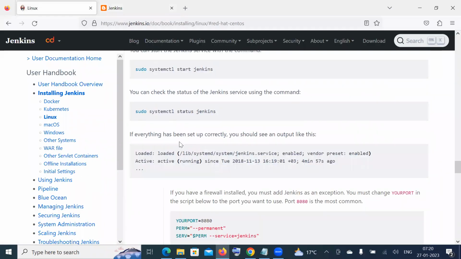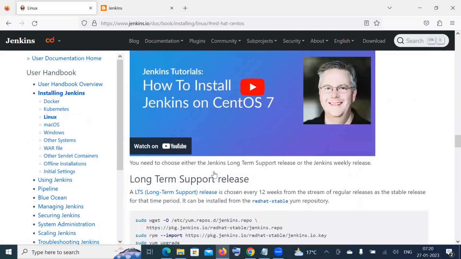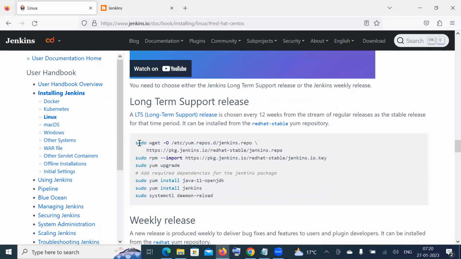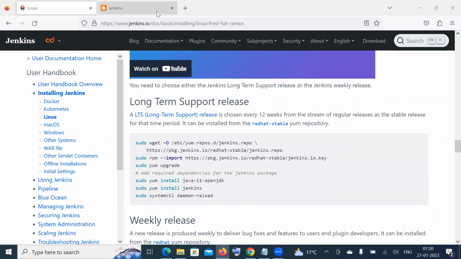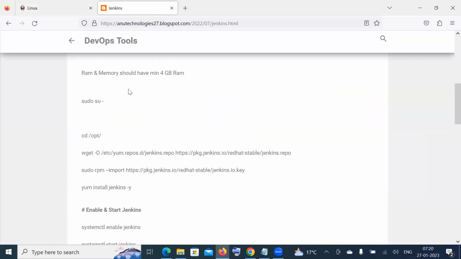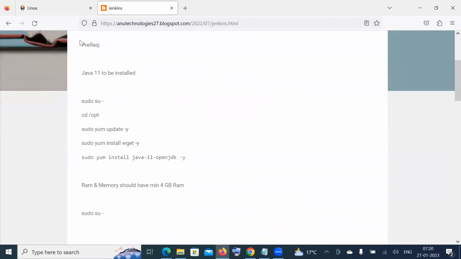Whatever is there here. Since it is Jenkins, this is straightforward, where we need to copy each and every line, 2 lines, and all those things. If you go here, you'll be able to see what we need to install. For Java 11, you need to go to another tab and go to installation things, all those things. Before that, I have set up this blog basically.